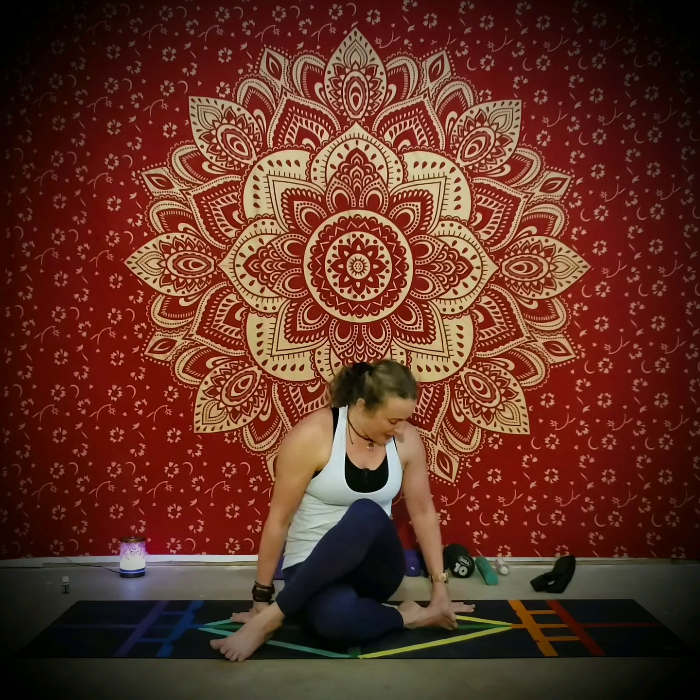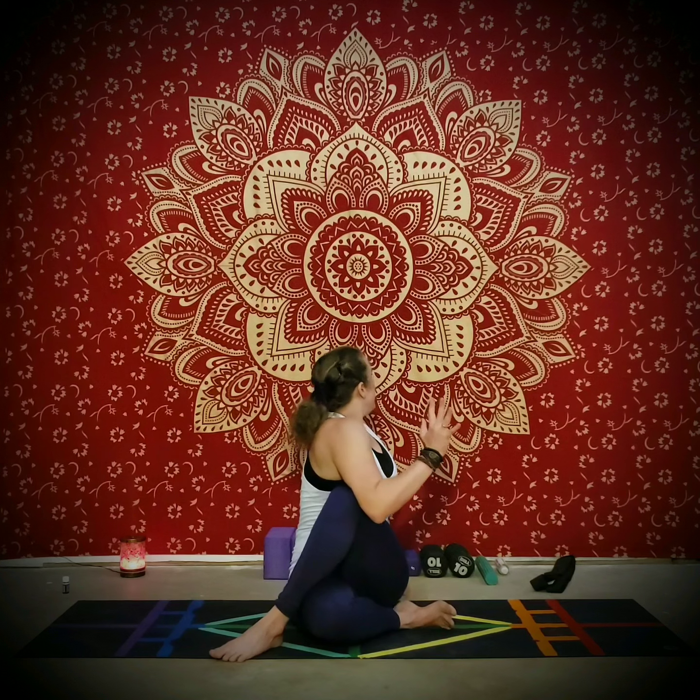Come out of it. Now we're going to come into Marichi on the other side. So point that right knee towards the front of the mat. Left leg comes over, sits bones to the floor, right arm hooks around the left knee, and twist.